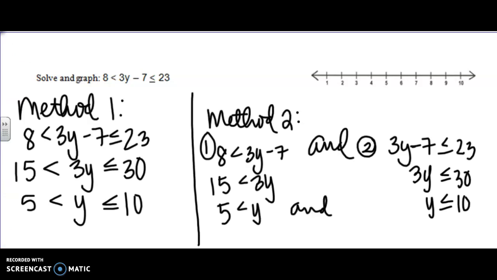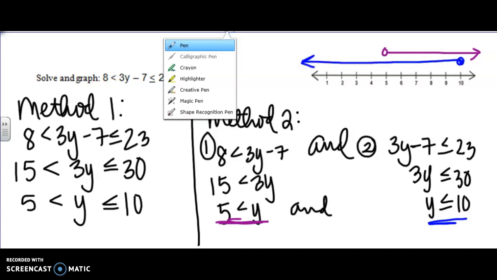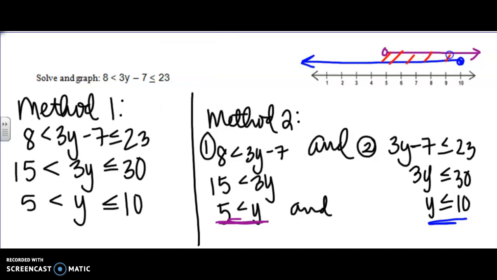Okay, so I showed both methods, and now I'm going to show you how to graph. Now I'm going to use method 2 for graphing because this is the one we probably need to get used to more commonly. So it's going to be open circle at 5 going to the right. This one is closed circle at 10 going less than to the left. Then I look for where they overlap. Right here, I have to take the ends from both of them, and then I color it in. That leaves me with the answer parenthesis 5, 10, bracket for interval notation.